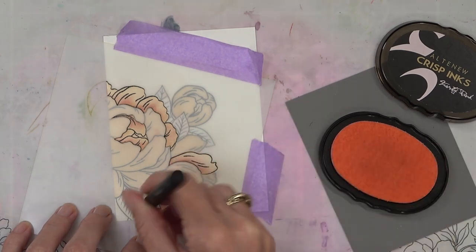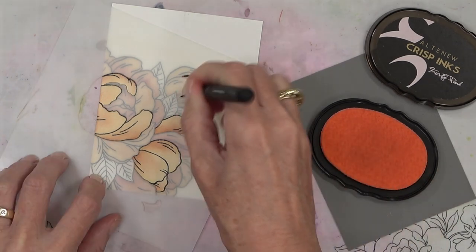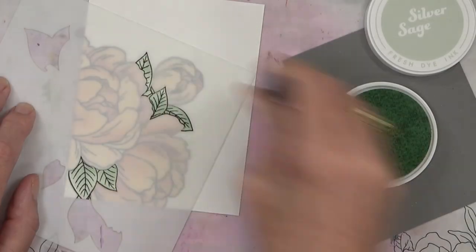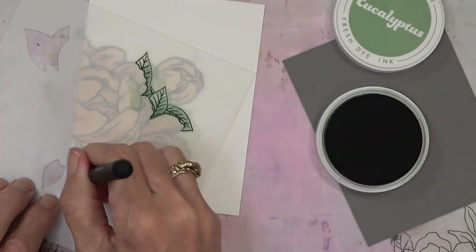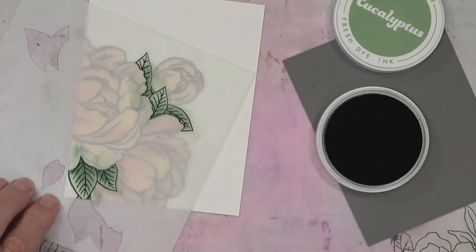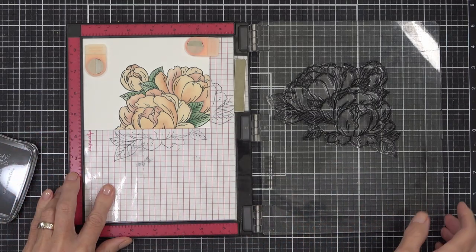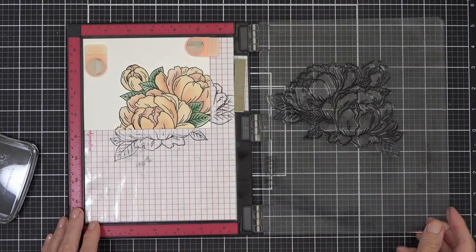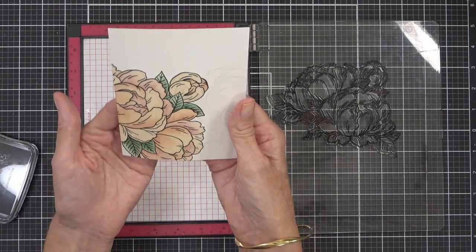Even though I used two pale colors to color my flowers today, they actually mixed really well together. The layering stencils are numbered and I just worked my way through them — a really quick way to add color. But if you'd prefer, you can color your flowers with markers, watercolors, pencils, or even just use it as an outline image. These greens are my go-to favorite at the moment. I like to leave my image in place while I do my coloring so I can come back and add another layer. I use obsidian black to crisp up the outline, and that's where the Misti tool really comes into its own — being able to re-stamp an image exactly as it was.